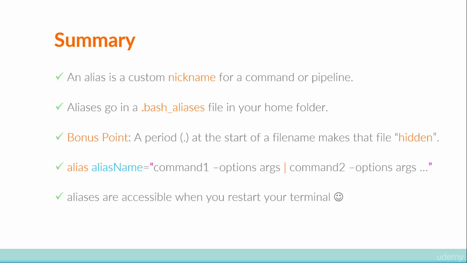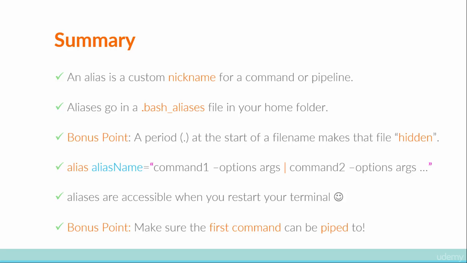forever. Okay, and as another bonus point, look, you get 2 bonus points in this summary. It should feel very spoiled. But as long as you make sure the first command in that pipeline can actually be piped to, then you can just pipe to the alias, pipe to the nickname, and it's as if you're piping to the whole pipeline. If I say the word pipe one more time, I'm probably going to go insane. But you get the point, right?